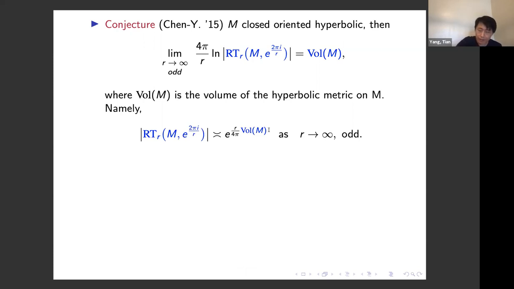And here I want to mention that the key is really this choice of the root of unity q. Here we choose the value e to the 2 pi i over r. And here's a technical detail: for the invariant to be defined at this root of unity, r has to be odd, so that we have a primitive root. And if you remember from the previous slides, this is exactly not the root of unity at which the invariant realizes Witten's invariant. At the root e to the pi i over r, we have Witten's invariant. But here it is exactly not that one.